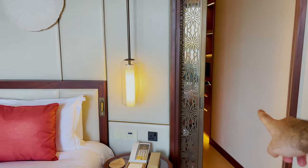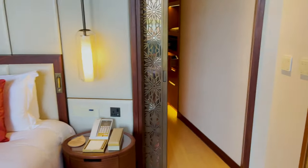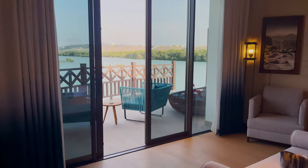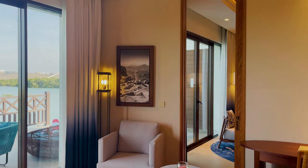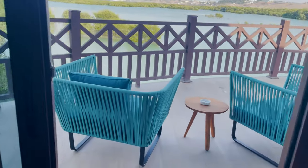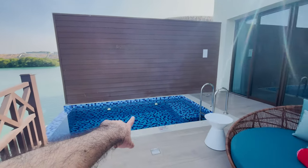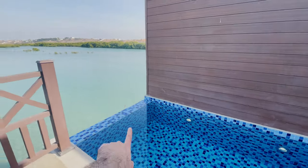This is the closet. There's another guest washroom I'll show you — there's more to see. You can go to the terrace area from the main bathroom, or from the master bedroom, or you can also enter the balcony from the living room. And this is the private pool — this is the real luxury.